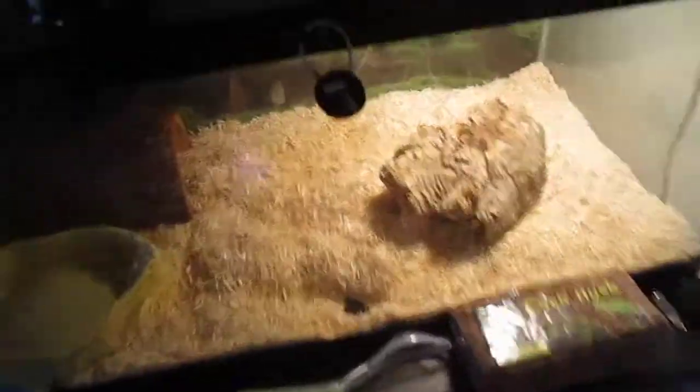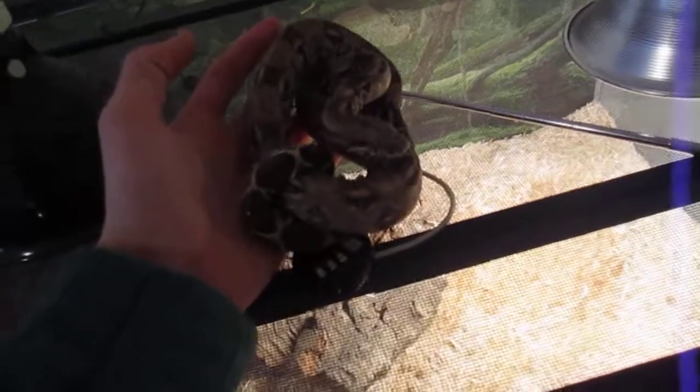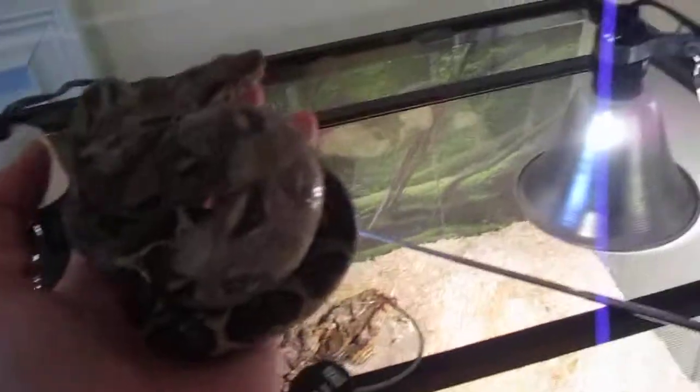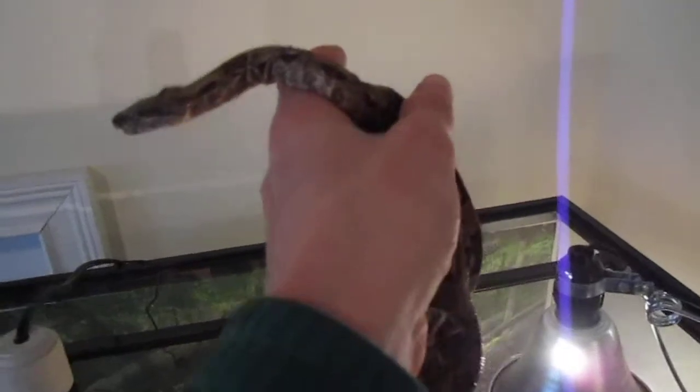Down here it got so messy so I have to keep these two together — they've been together the last three days and they've been on Aspen. Here's the little one. He's for sale too, but he's not been doing very well the last couple of weeks. He's just getting better now. I'm going to try to feed him today or tomorrow. He's not in the best shape right now, to be honest. I don't want to lie to you guys and send you something that I think might die after a couple of weeks.